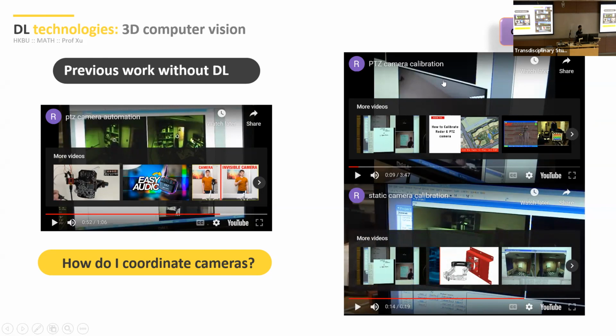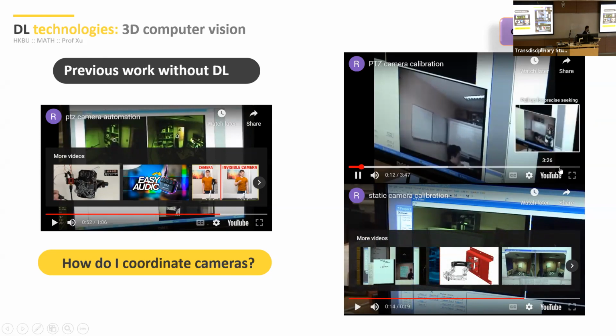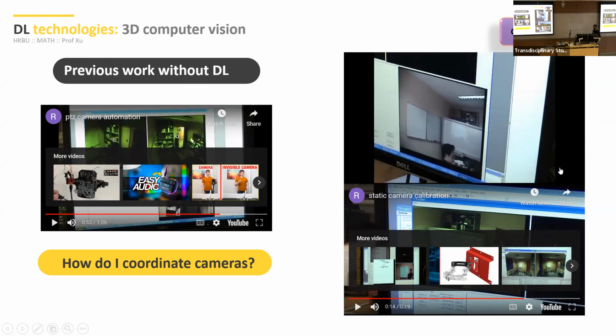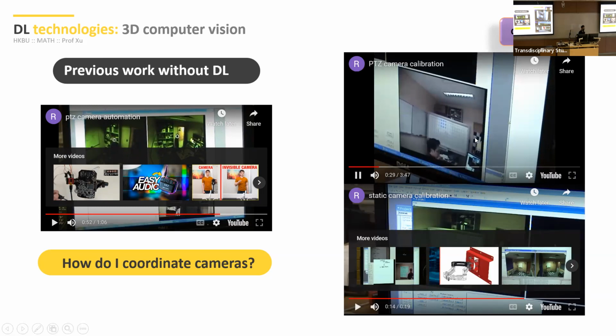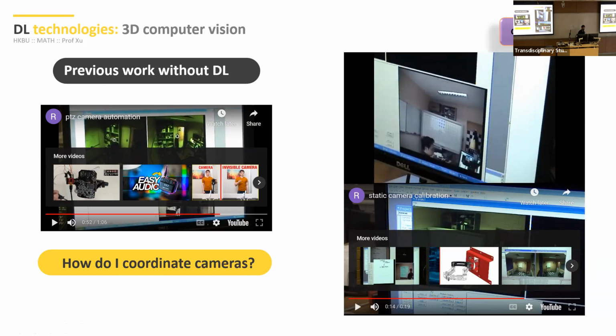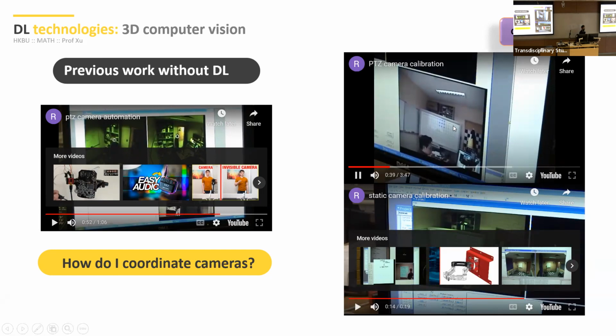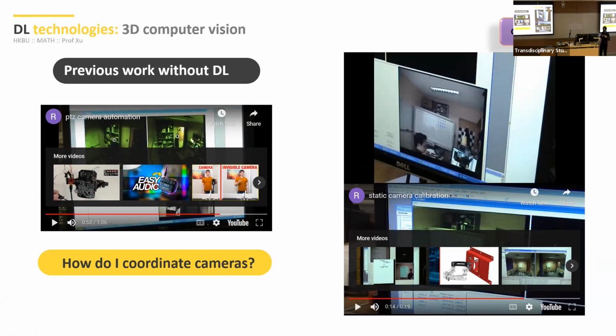And I will do the same thing for the PTZ camera, except the PTZ camera is slightly harder to do. The reason is that every time I mechanically change the position or the orientation of the camera, the camera center and the angle it points to will be different. So I wrote software that allows the camera to pan, which is the motion horizontally, and tilt, which is the motion vertically. Once it reaches the center of the view, I capture both the image coordinates as well as the mechanical position of the camera, and I do that for every subsequent setting. I also get the camera to move in a zigzag fashion.